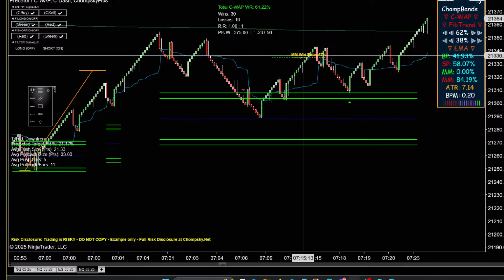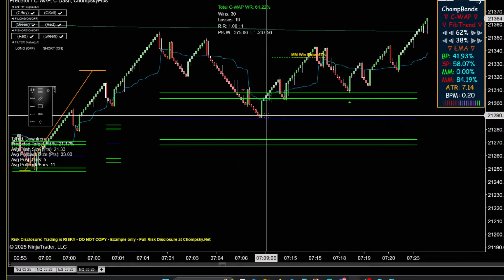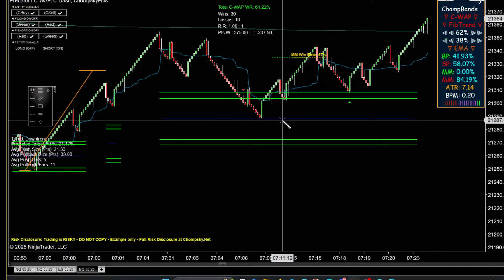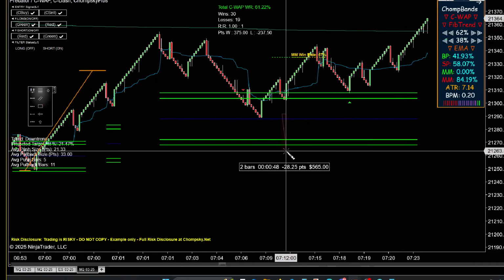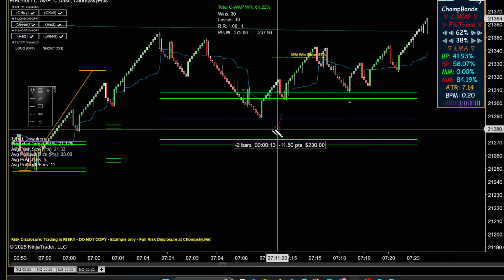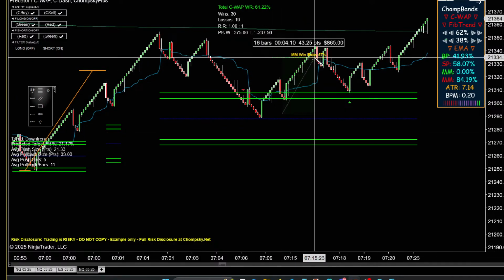There should be one right here. So let's say you bought at around the 50% line. Say you just dropped an order there. It's something I used to kind of do, and I put my stop back here or somewhere in the area here just to where it's protected. And that's a 43-point move there.